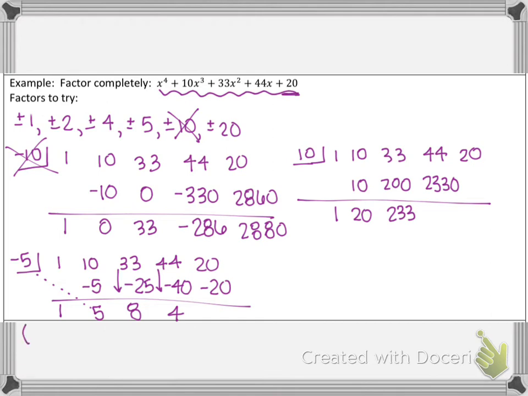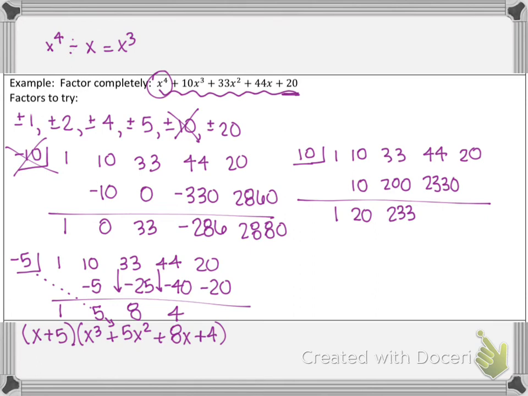So I have factored out the x plus 5. And now notice the original problem was x to the 4th. If I take an x to the 4th and divide it by x, I'm left with an x cubed. So the biggest power of my answer is x cubed. So 1x cubed. Bring down the 5 as the next coefficient. Plus 5x squared, plus 8x plus 4. Okay, we're not done with the synthetic division.